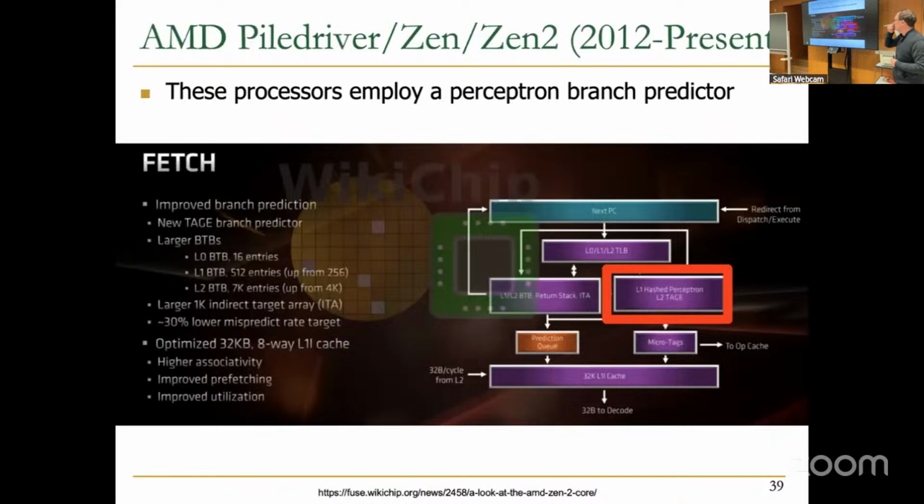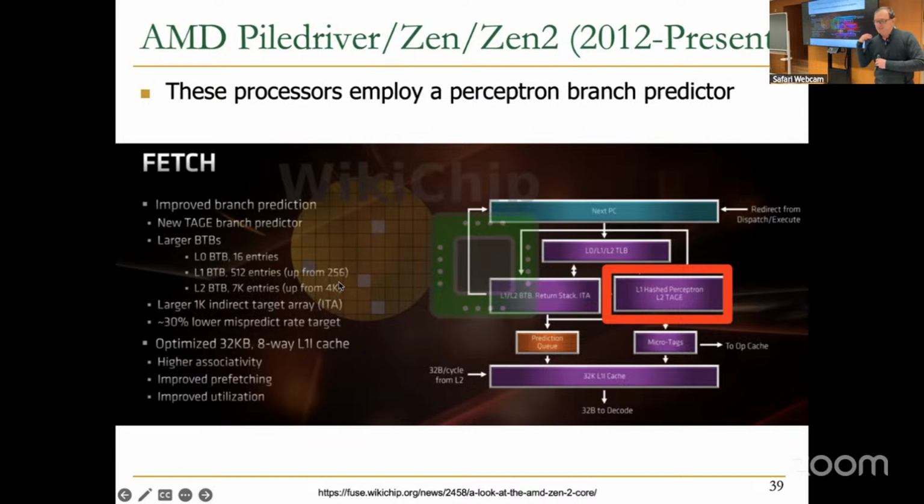Later, AMD also, well, maybe not later, but around the same time, developed its own perceptron predictor. So you can see that there's a hashed perceptron predictor, which you're going to implement in your lab. There's also Tage, which we're going to discuss soon. So they actually had 2 levels of prediction over here. You can see that the prediction logic is getting complex because these processors need better prediction accuracy for reasons we've discussed in the previous lecture. And you can also see that branch target buffers are also getting larger. There are multiple levels of BTBs to predict branches.